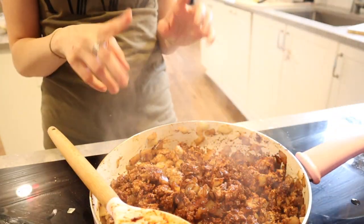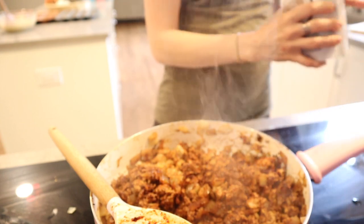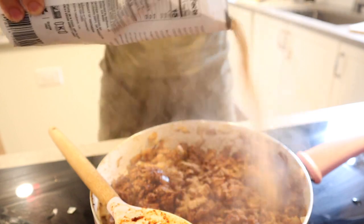Now that that's mixed in pretty nicely, I'm adding some coconut sugar, and I usually use brown sugar, but this is a little bit healthier, and also I know a lot of places are out of brown sugar, so this is a good substitute.